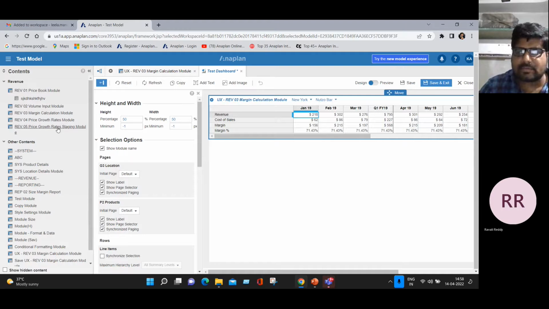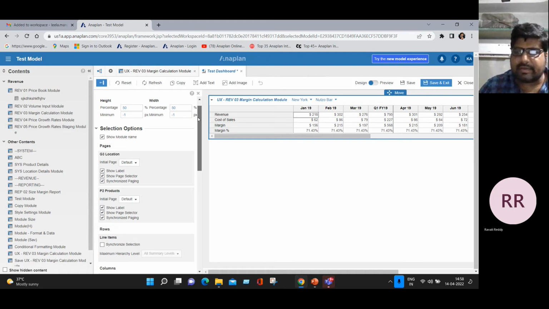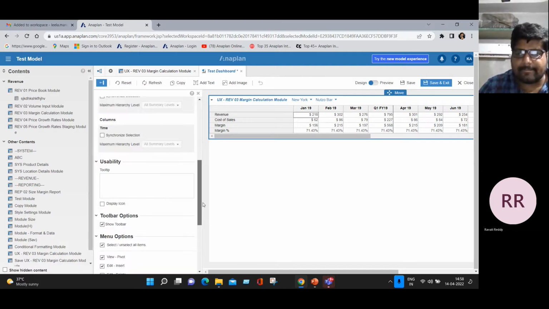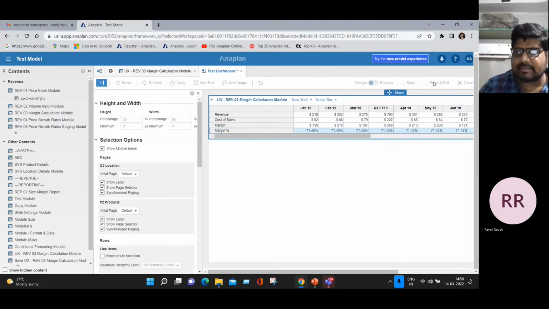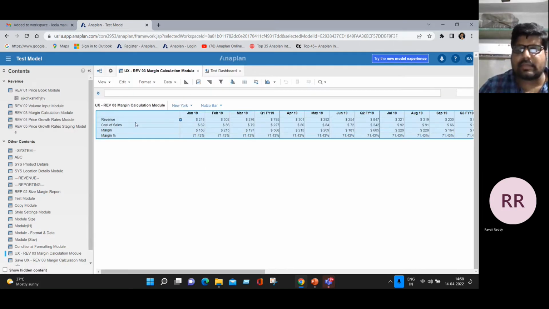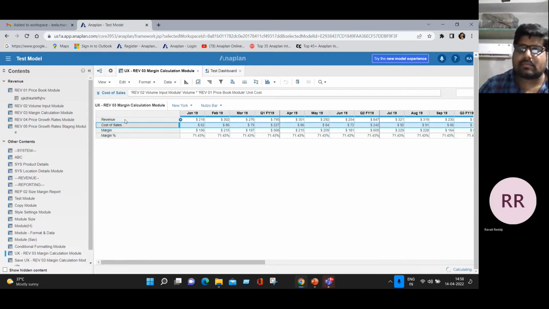Here are some of the options: how to increase the width and how to increase the column of the dashboard, and some of the page selectors. By clicking the checkbox, it will be shown, enabled, or disabled as a page selector, and save and exit. And how to publish a column chart in a dashboard.